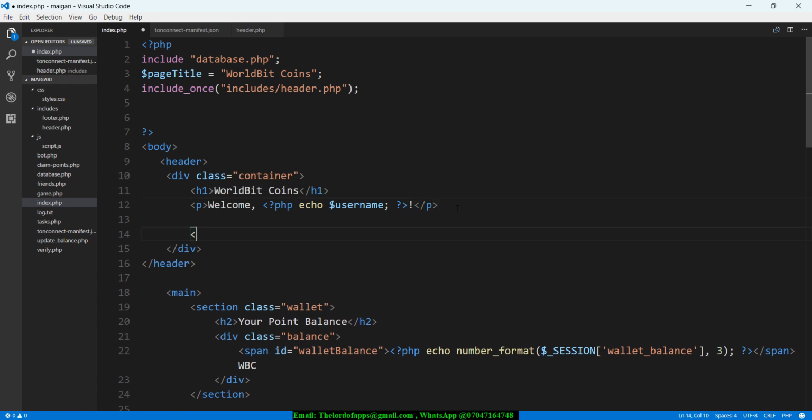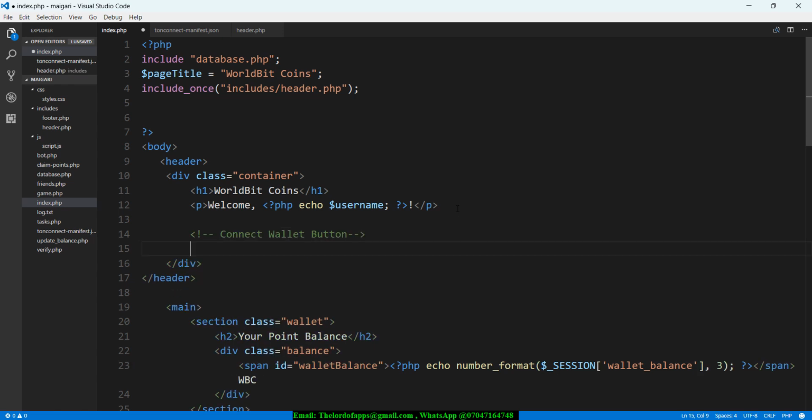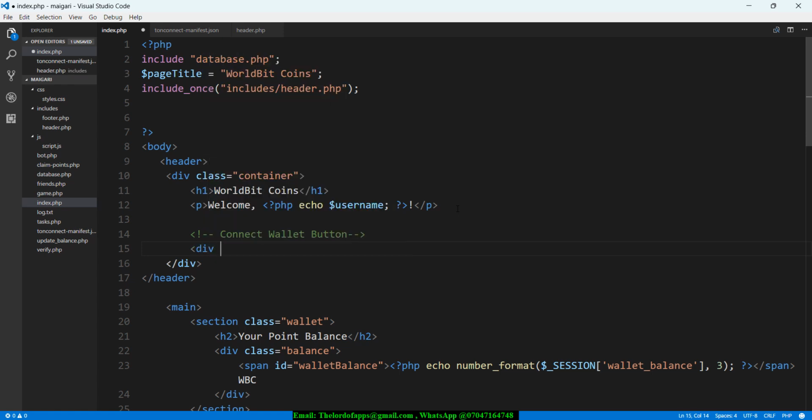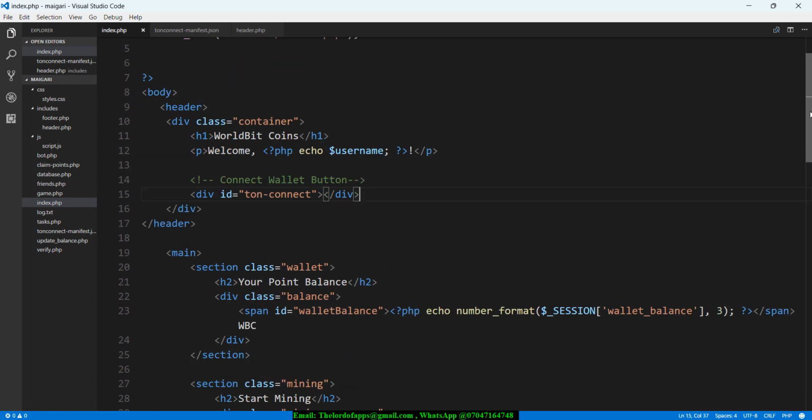All right, so to do that, let's put that down here. I'm going to put a comment first of all. This is going to be connect wallet button right here, and to do that, let's use div, and we're going to give that an ID, which is the ID that we just coded within our scripts. So I'm going to paste that right there, and then we can terminate this. We don't need to enter anything else in here. So this is going to be div, and we'll have that closed down here. Okay, so that is what that is right now, and we can save the changes, and I think that's all we need for now.